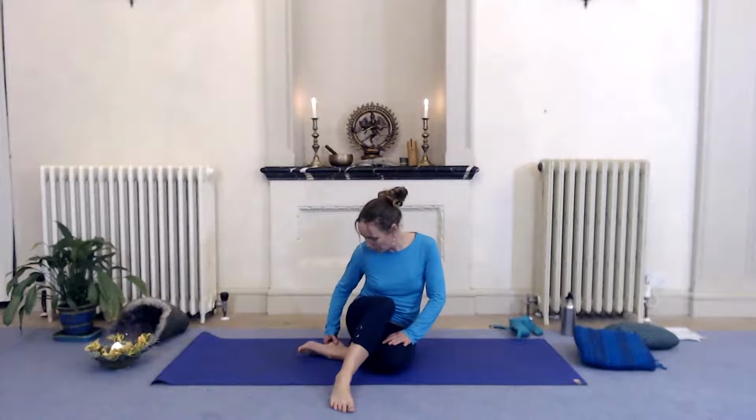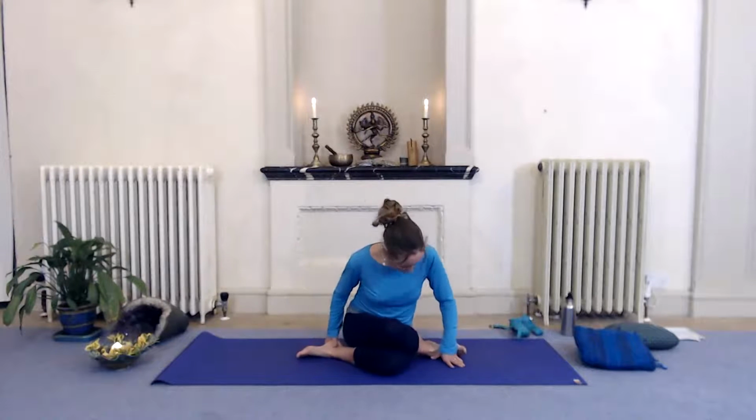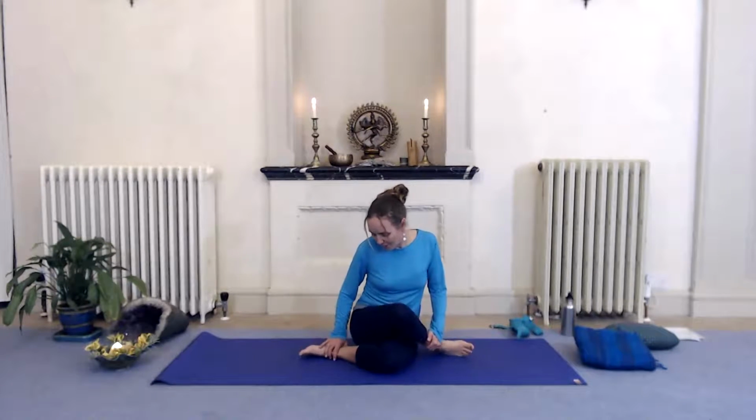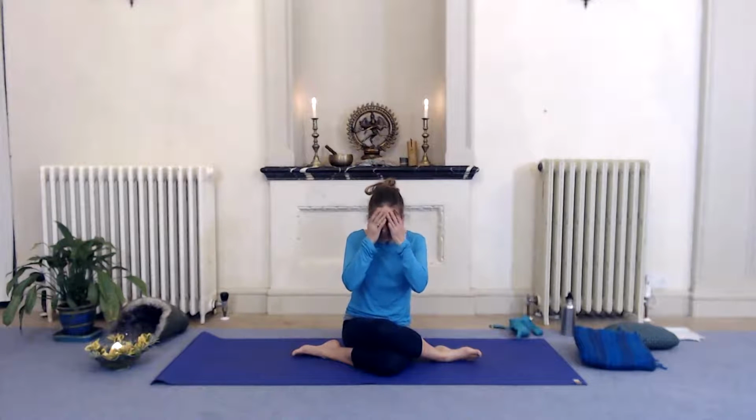Okay, and then bringing your left heel into your right hip area, your thigh, buttocks, and then oh no, first we're doing Gomukhasana. So actually, don't do that. You don't necessarily have to do it as straight as that. But basically your knees over the top of each other like this, and your feet are out to the side. I think I did this actually I did Tuesday morning. I think we did it after pigeon. Anyway, we're doing it again.